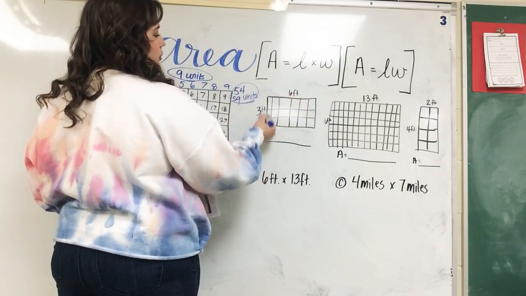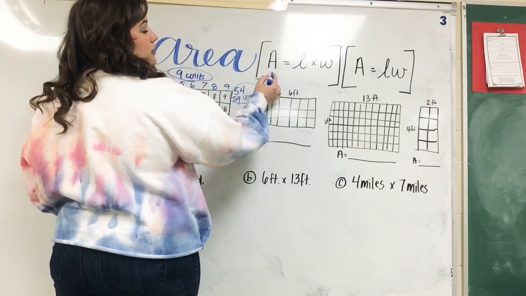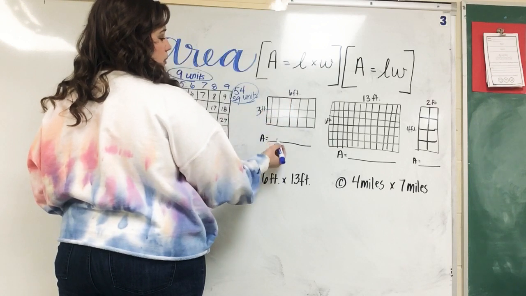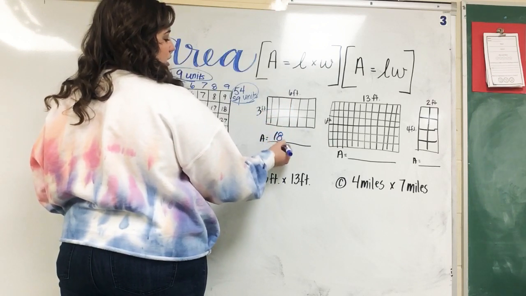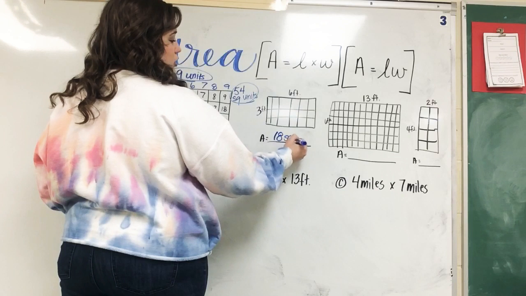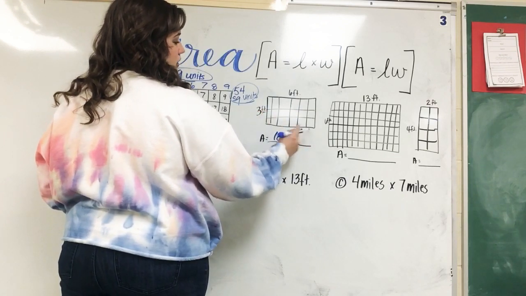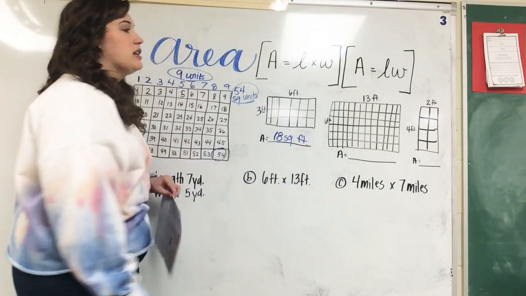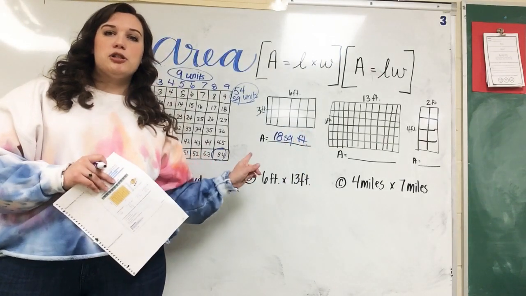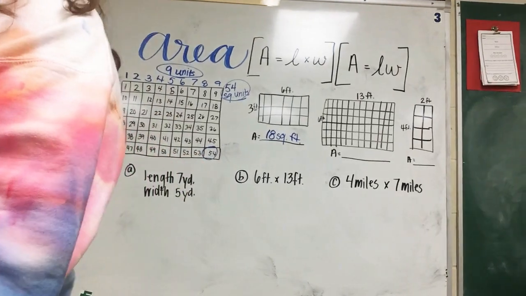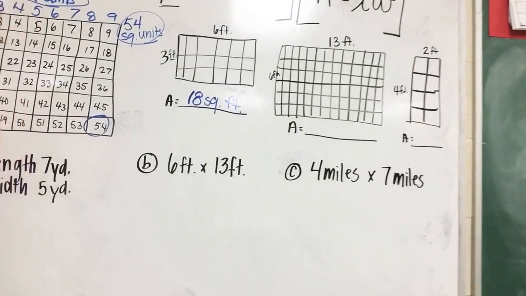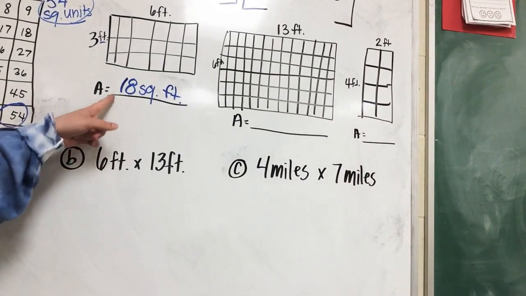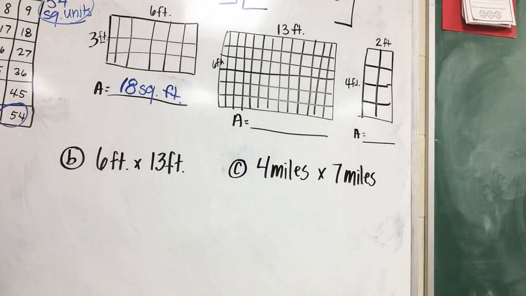Our length is 6, our width is 3. So using our formula, area equals the length times the width. So that would be 6 times 3 equals what? 18, not just 18, 18 square, we're using feet, square feet. Okay, that's our answer. 18 square feet. I'm going to scoot this in a little closer so you can see it. I want you to write down the answer just like this. Okay, 18 square feet, just like that.